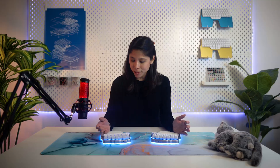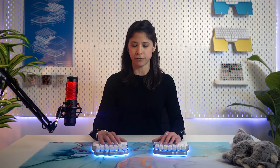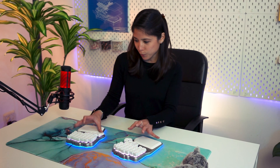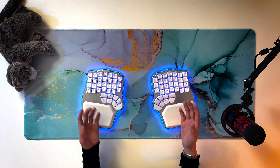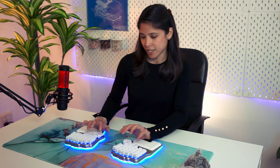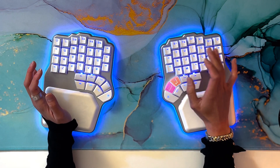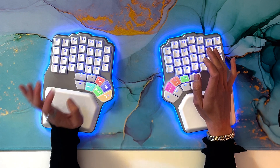The star of the show is probably our thumb cluster. With eight keys on each side, it might seem overkill, but we've designed it so any hand size can reach at least five or six keys. I really dig how you feel like you're in command of a spacecraft with all of these buttons. This has allowed us to remove the modifier row, which required weird finger stretching to reach. Now, your strongest fingers are in charge. You can use the thumb keys for space, enter, backspace, control, alt, delete, and even escape and shift.